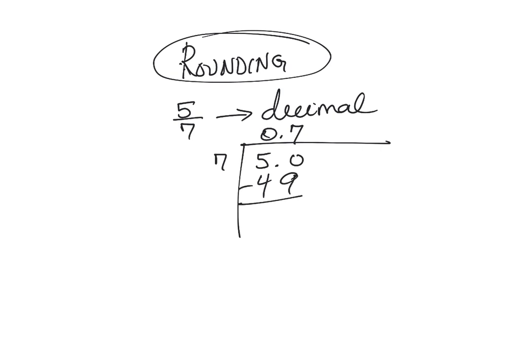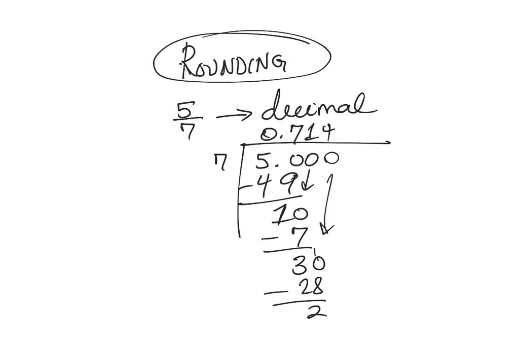So we have 1, we have another 0. 7 goes into 10 1 time. 1 times 7 is 7. So 3. Now they said you should round to the nearest hundredth. So if it's to the nearest hundredth, let's try one more. Let's see our test digit. So if we put a 0, so we have 7 goes into 34 times. 4 times 7 is 28.